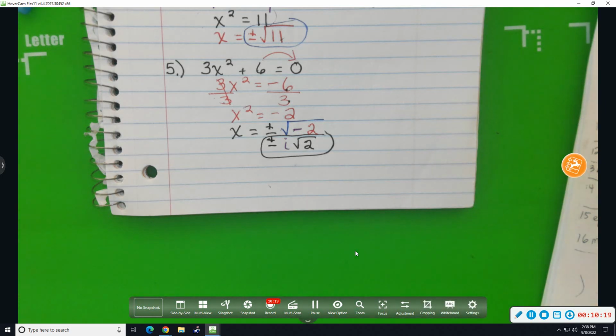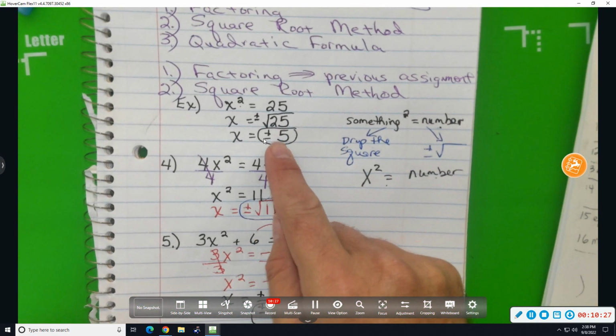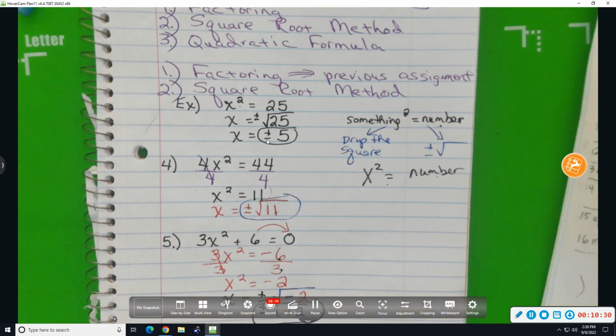So what's the purpose of the positive negative again? For the same reason as our very first example. If you think just 25, what number can you square to get 25? Not just positive 5, but also negative 5. There's two numbers. Don't think of the messy square root of 11 or square root of negative 2. Think just of x squared equals 49. What two numbers can you square to get 49? 7 and negative 7. So anytime you're squaring a number, you can always square a positive and negative and you'll get the same thing.